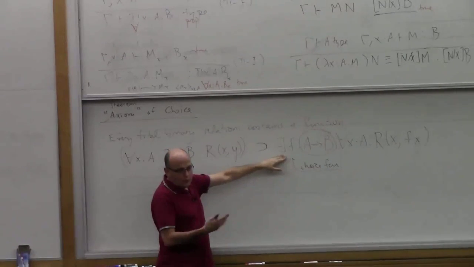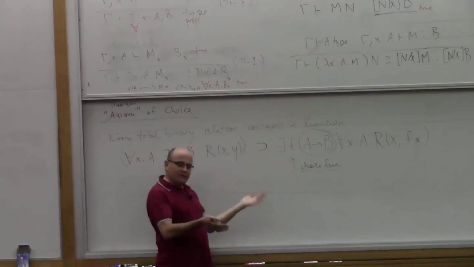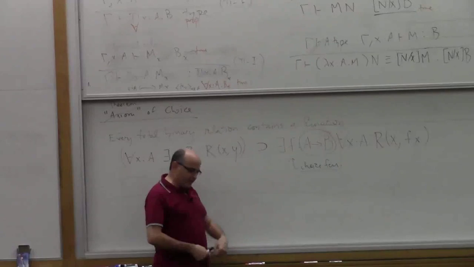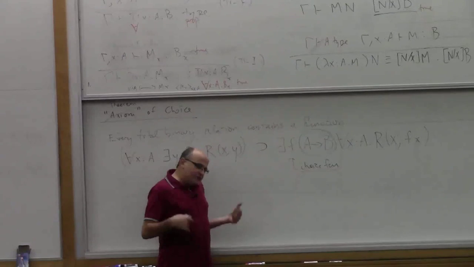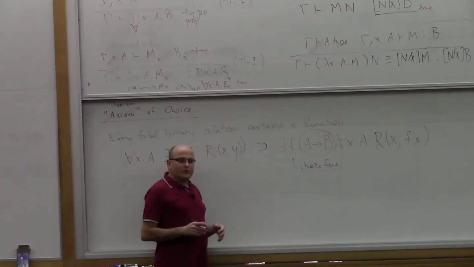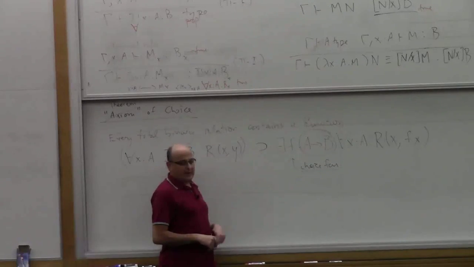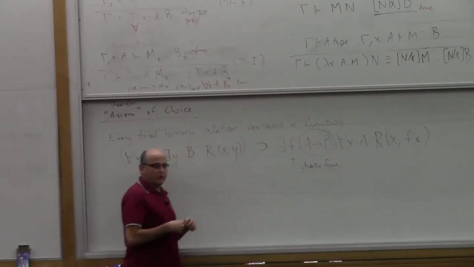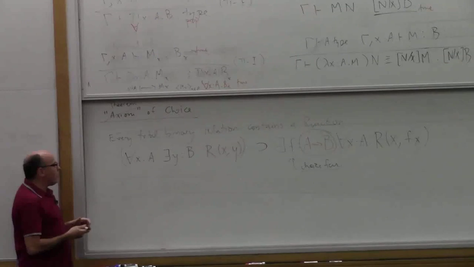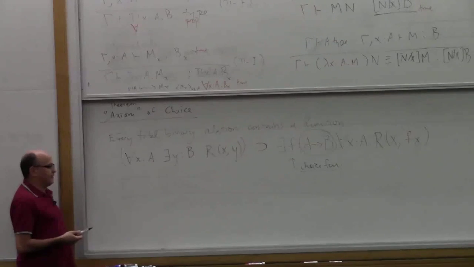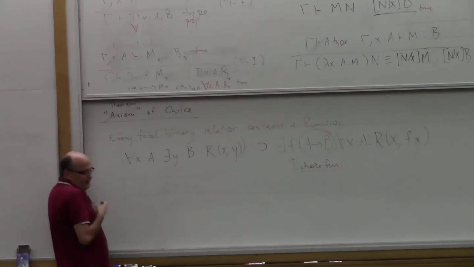In other words, you write down the rules of set theory, and you have a notion of function that arises from the idea of power set, and everything looks really good to you, and then you suddenly realize that you've missed some important functions. So the way you do it in set theory is you say, well, the hell with it. You just postulate it outright, of whole cloth. We'll throw that one in there too. And that's the axiom of choice. That's what people do, and it works. The thing I want to point out here is that in the constructive setting, it doesn't need to be an axiom. It's actually a theorem.